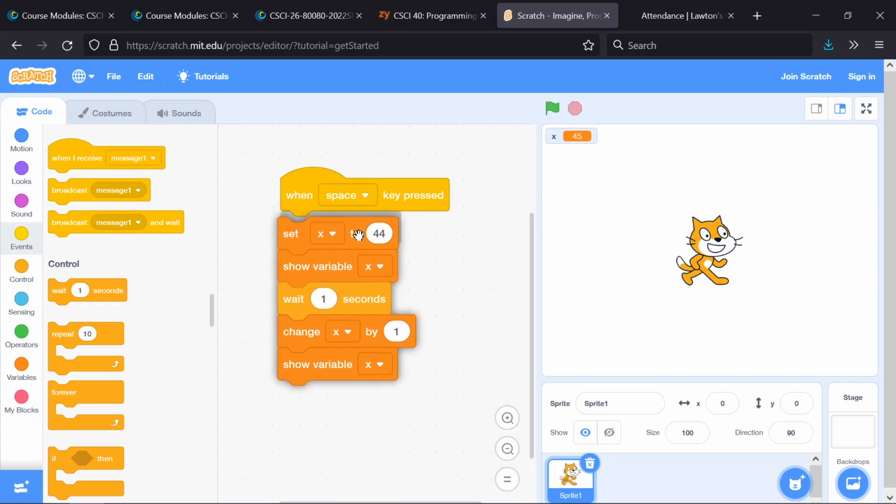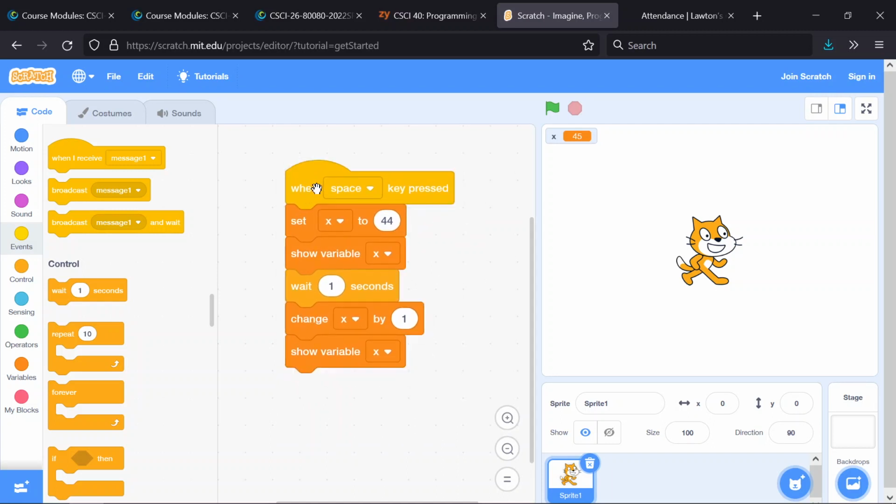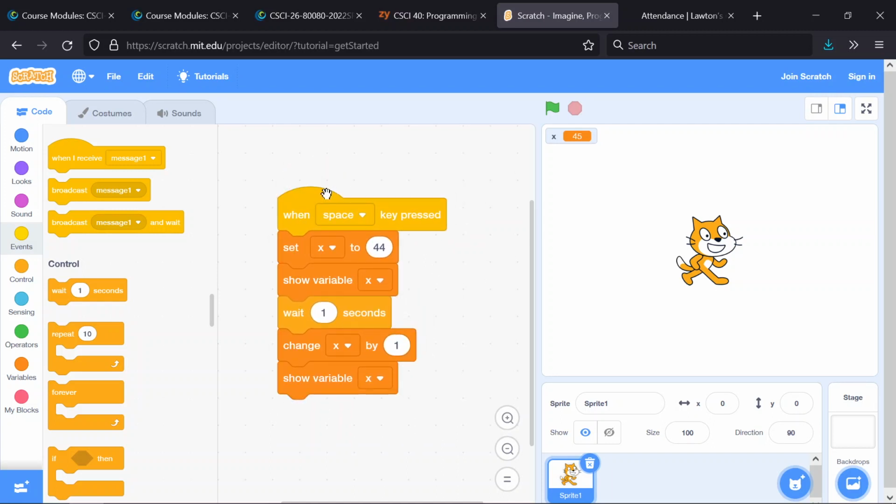So you set it to 44, and you changed it by 1? Yeah. And then did you show it after you changed it? Yeah. Yeah, something weird is happening. I'll take a look. Let's get it working. We have time.